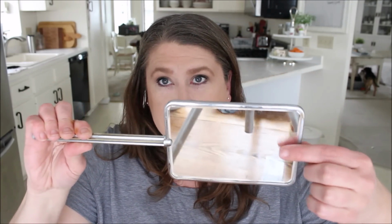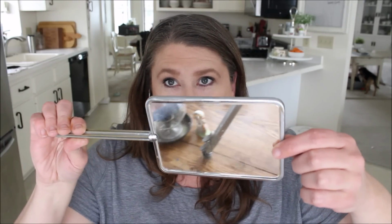All right. So then the next thing I picked up that was related to Valentine's Day was a little hand mirror. I saw this. It was $14.99, and I thought it was absolutely gorgeous. I'll try not to blind you. It has a silver handle and a silver surround on a rectangle mirror, which I think is so cool. But then look at the other side. Oh my goodness. Isn't it awesome? I just think this is the coolest thing ever. I love the black and white with the silver.